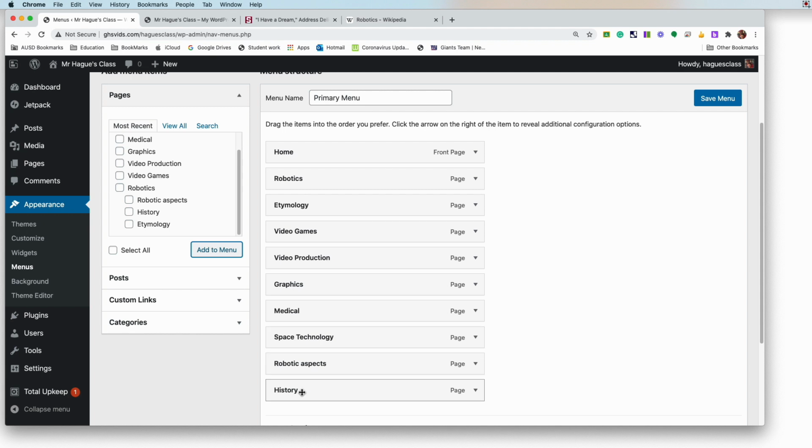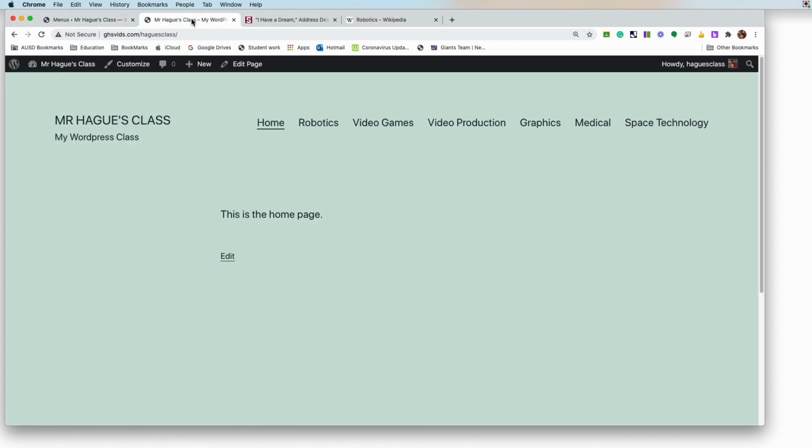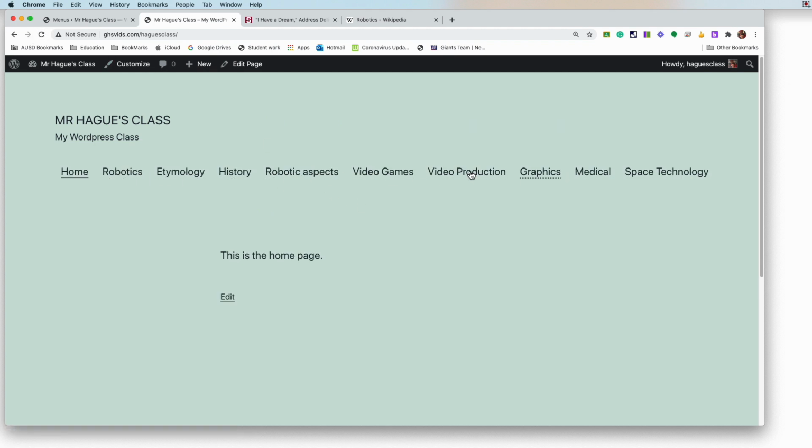The next one is history, so we'll move that up right underneath etymology. Then we'll put on robotic aspects. There we go. Now if we press save menu, look at this craziness, it's going to be added.